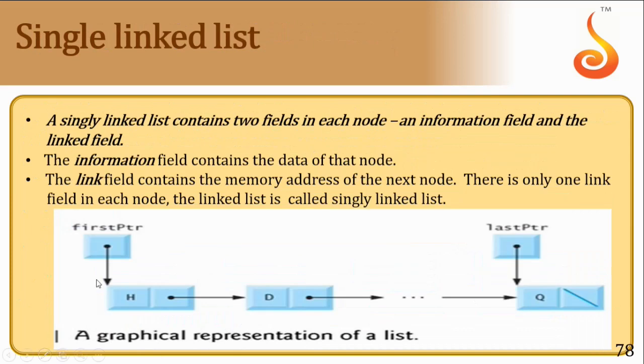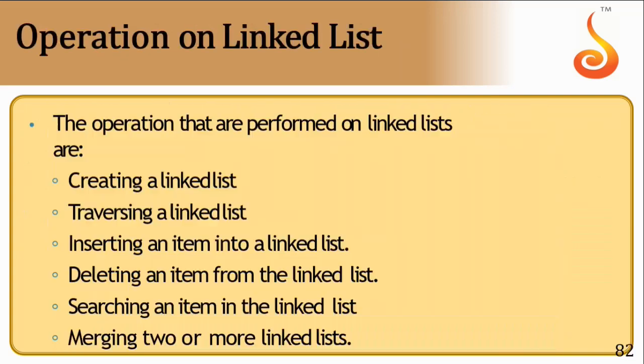Suppose the first pointer is nothing but start. If I take that, and P also is pointing to the first node. Okay, so link part, link of P. Where is it pointing to? Link of P is pointing to the next node. So P is equal to link of P. It will go here like that only. P is equal to link of P. Like that you go on, because link of P would be pointing to the next node. Like this you go on pointing until you reach the last node. When the link of P is null, you stop. That is what traversal means.